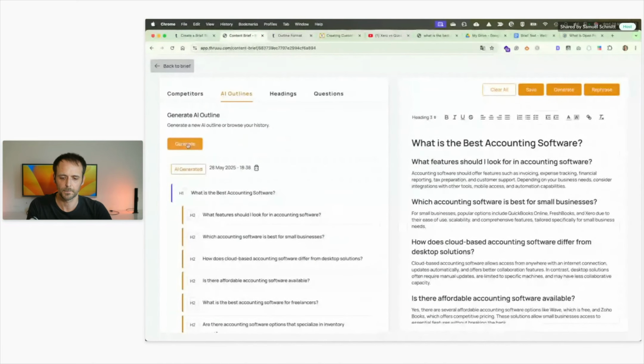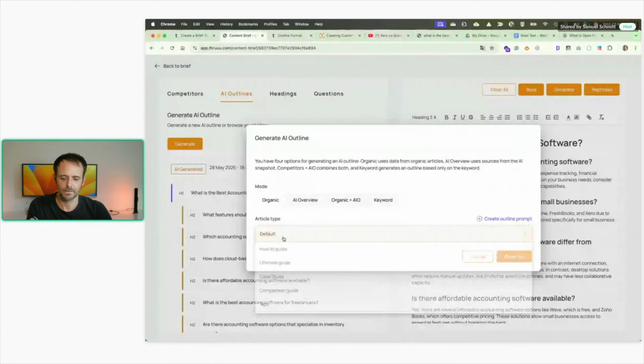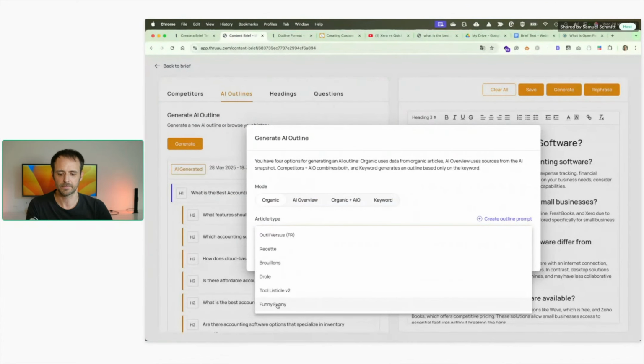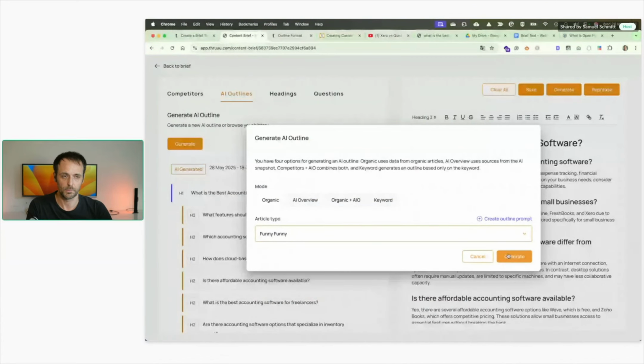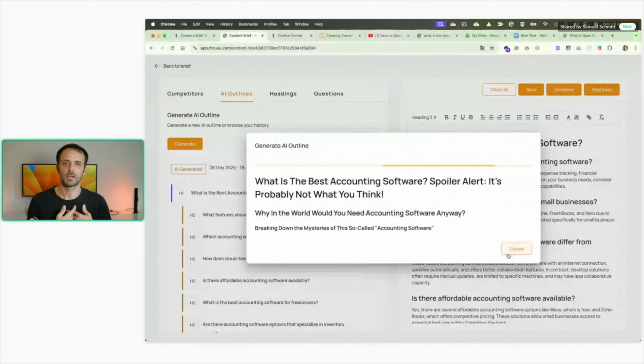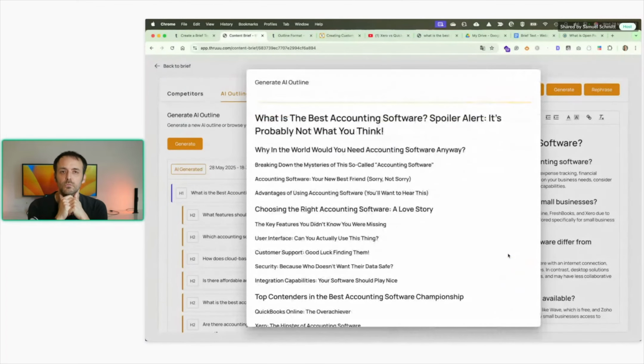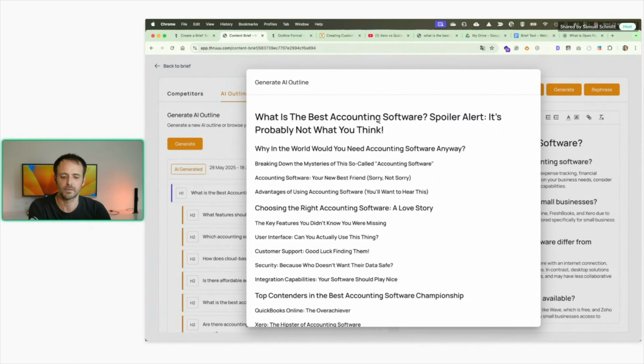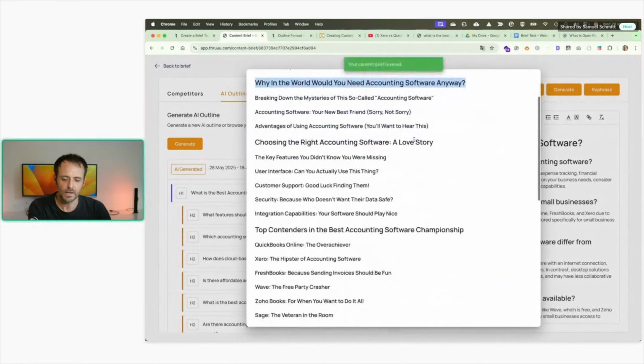And now when I go back here, I can select funny, right? Let's see what it does. I hope it will be funny because, yeah, also based on the SERP, sometimes the results are a bit strange. I mean, you cannot do a recipe prompt on a listicle of tools. Obviously, you can try, but it will be strange. So here you can see, in fact, it's a bit funny. I mean, the headings, the tone has been changed.